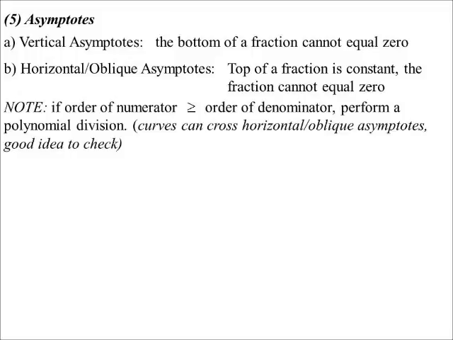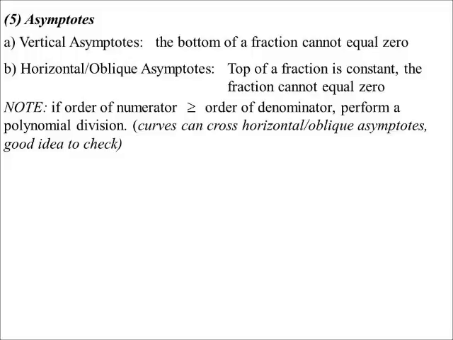So if you have a polynomial where the order of the numerator is greater than or equal to the order of the denominator, do your polynomial division first. You are allowed to cut horizontal or oblique asymptotes, remember? That's just telling you what happens out at the extremities again. So if it cuts not at the extremity, and the reality is every number is not near the extremity because you can never reach infinity. It might be at 10,000, but 10,000 is still closer to 0 than infinity. Not that you'd ever create a graph where it cuts at 10,000, I doubt that very much. So just check if you're unsure.